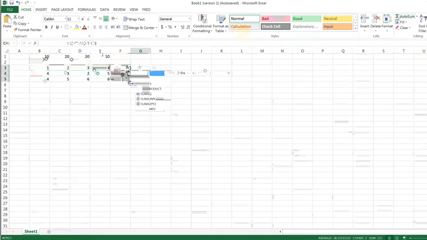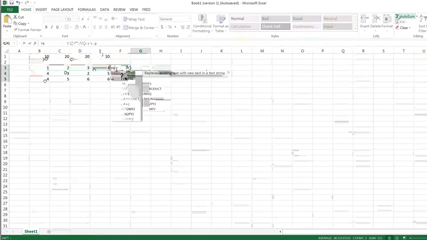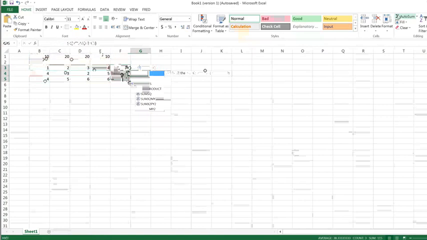So let me just start over here and rebuild our formula, and I'm going to sum these, and now I want to lock. So what I'm going to do is press function F4, and you can see here it automatically puts in all of our locking, and that is very fast. That's a lot quicker than having to type each of those and clicking your cursor into there and making sure you get it right. And if you mess up, then Excel throws about 2 pop-ups in your way and it just slows you down.